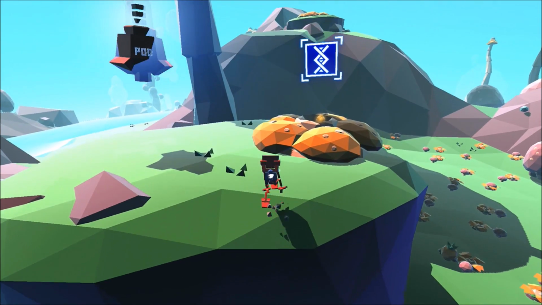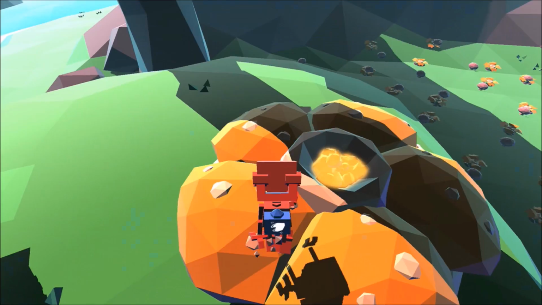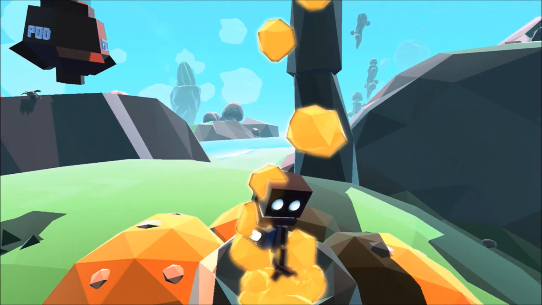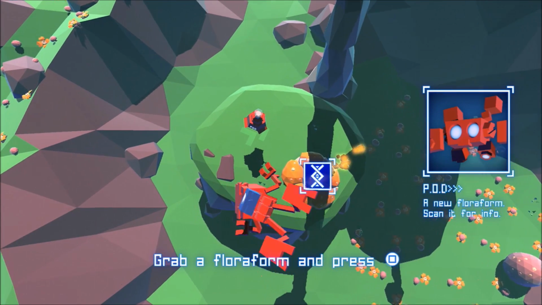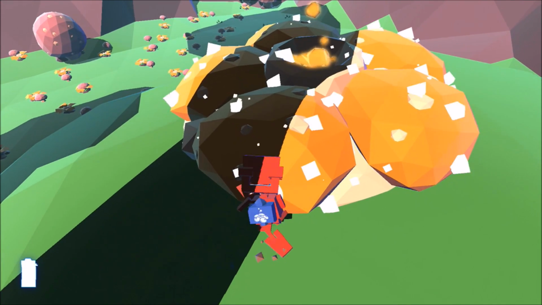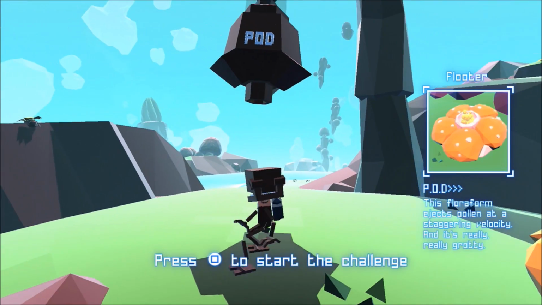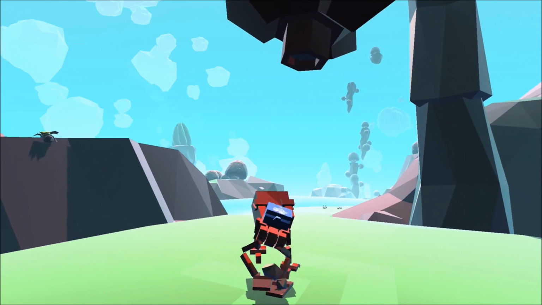Looks like there's a new flora form over here. What's this do? Oh, I recognize these, I think. Okay, hold up. If I walk in, it'll do something. Okay. So we can plant those now. Those were in the first game, I'm pretty sure, or something very similar to them. I'm going to be doing a lot of comparisons to the first game, but now we have this, which is totally not new. And we have a challenge over here, which is interesting. There weren't any challenges in the first game.